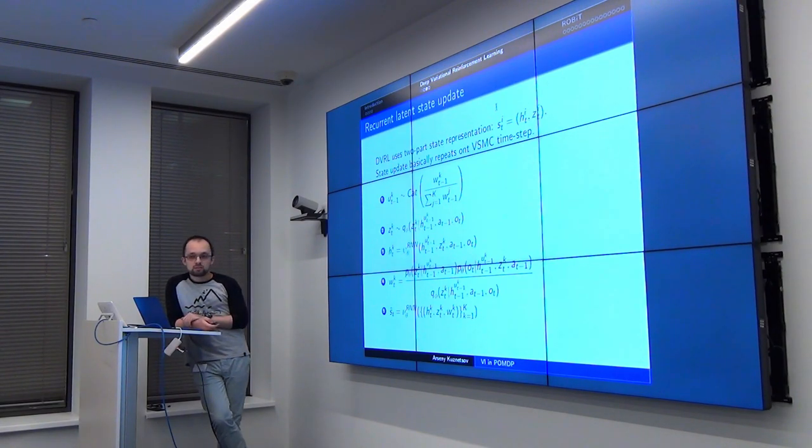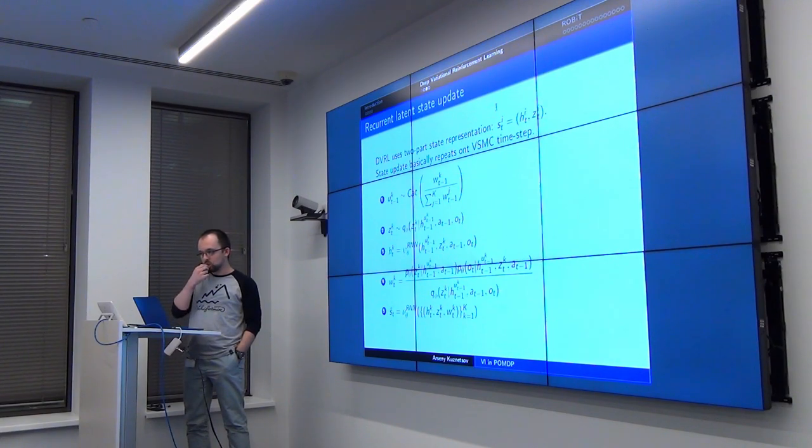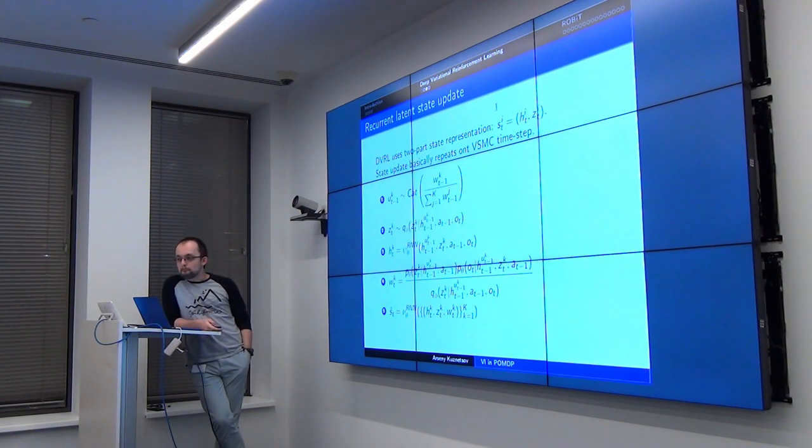And why don't you use S hat t minus 1 also in your recurrent neural network? Won't it be useful? And you can expect that ST would be Markovian. No, you need only one time step. Yes, but that's exactly what I'm asking. But I think the answer is they kind of do. ST are like outputs of a usual recurrent neural network. You feed all those H and Z's as inputs, and there is some hidden layer that represents our decision at S t minus 1, at the previous moment. Then there is just one output layer that generates the actual S, but the hidden state is reused. Okay.